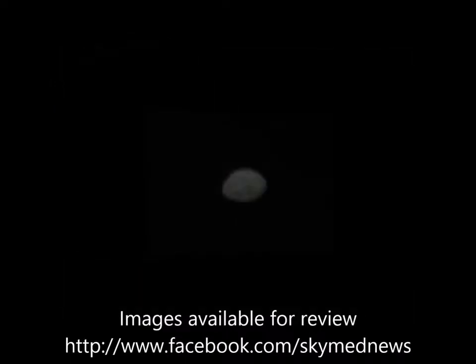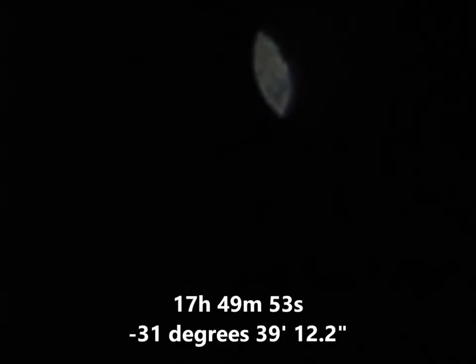Now, I recently received a series of images from an amateur astronomer who has been following the movement of this planetary object across the southwestern sky for many months now. The object is unknown, as it does not appear in the sky chart of celestial entities. According to the information I received, the object is located between Mars and Venus, moving perpendicular to the ecliptic, and the coordinates as of June 15th are listed here.